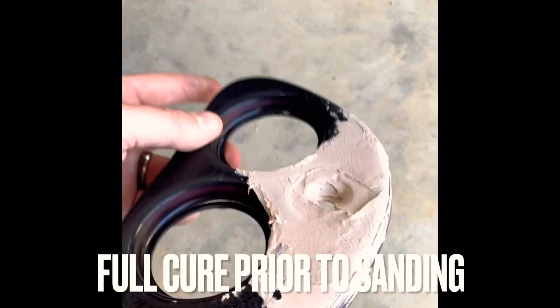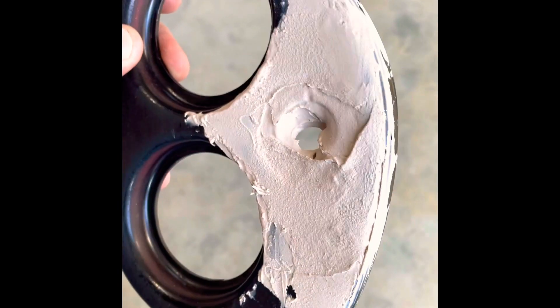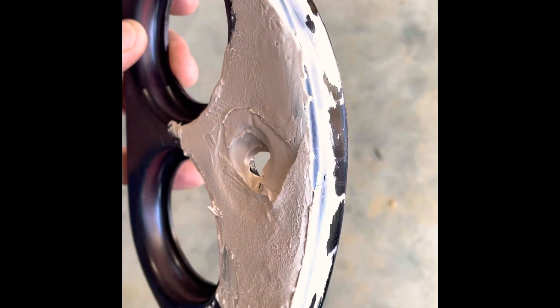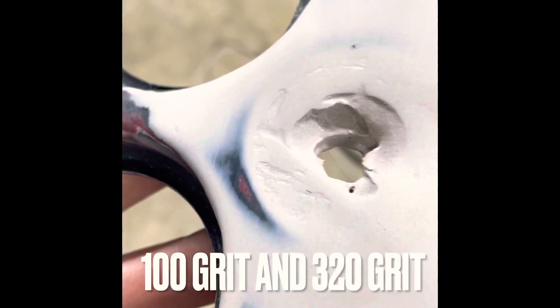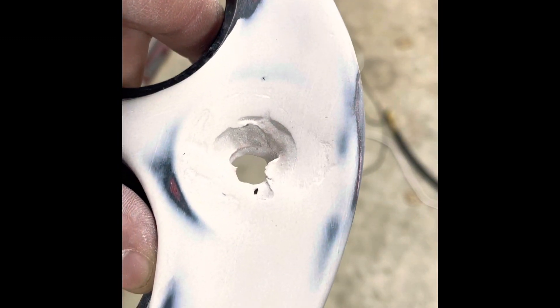So here's after the first coat is dried. Obviously you can see the ring right in there, which is still okay. I'm not worried about it. I'm going to sand it up and give it one more coat just to get a little more. After round one of the body filler, it came out fairly decent — just kind of caking it on there. It does have a pretty good dip right in here, so I do want to go ahead and knock that out to make sure it looks okay. I think it actually might be okay to leave it just like this — it's pretty flat — but I'd like it to look just a shade nicer.